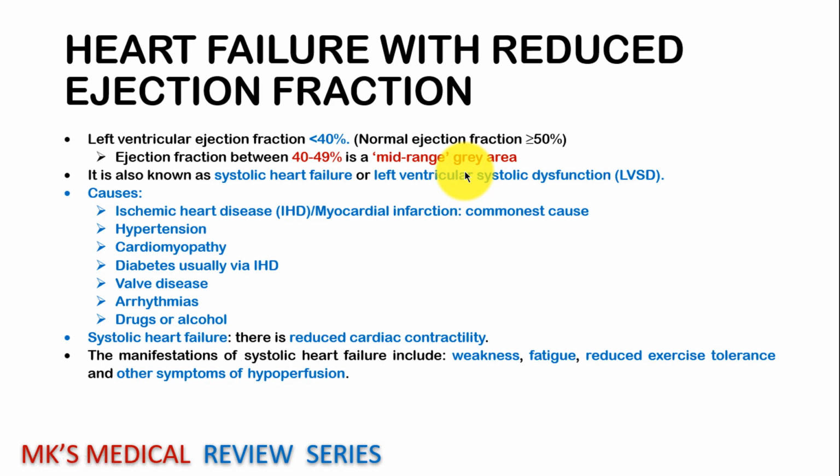The reason why we're focusing more on the ventricles is because even when the atria fail, 75% of the filling of the ventricles is done passively. It's only that extra 25% that is filled actively. So even when the atria fail, it's not so significant. But when the ventricles fail, it becomes significant because virtually all the blood pumped out from the ventricle is done as an active process as opposed to a passive process.